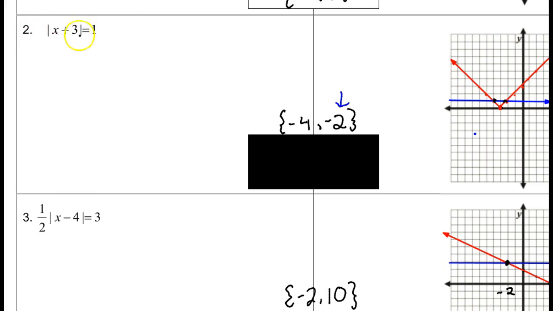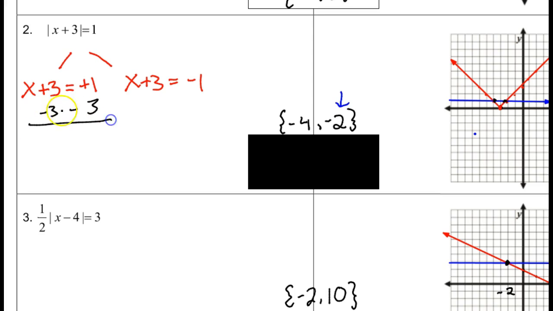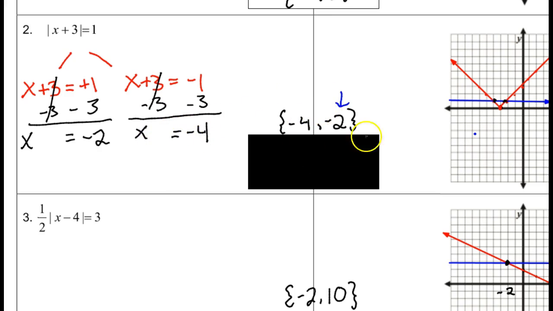Okay. Now this doesn't have anything on the outside of the absolute value. So we're not going to start off by subtracting 3, but you're going to start off by saying, okay, everything inside the absolute value, that's going to equal positive 1, or it's going to equal negative 1. Just like we did above. So anything in the absolute value, you break it up into two parts. That's how you're going to get your two answers. One from the left side and one from the right side. And when you solve each of those individually, I subtract 3 on both sides. That's when you get, let's see here, 1 minus 3 is negative 2. And negative 1 minus 3 is a negative 4. So we get the same two answers, of course. We're solving the same problem, so we should be getting the same answers.